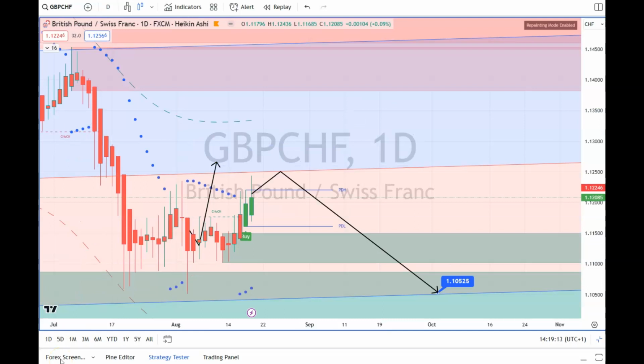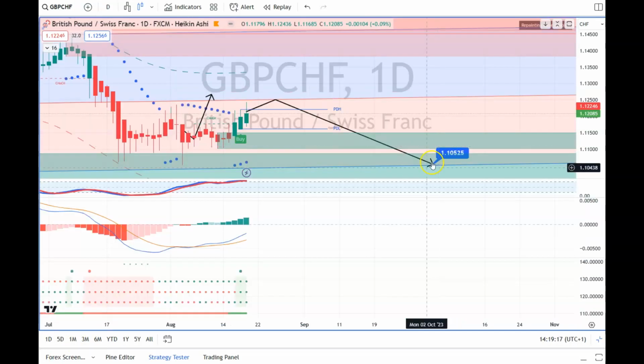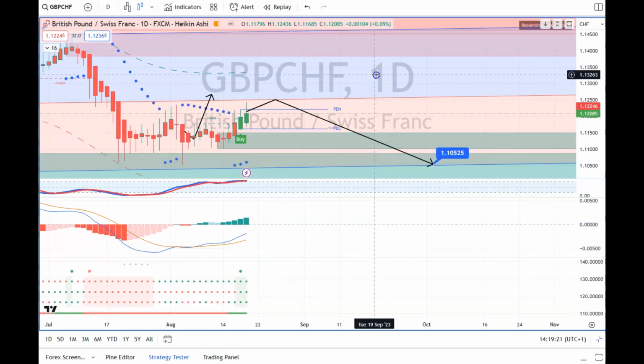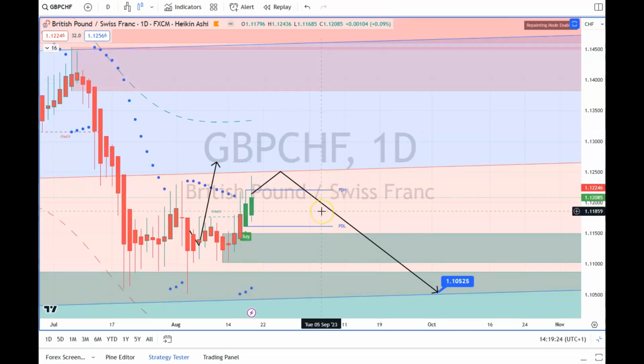Right, the pound Swiss has gone parabolic. But there's a problem, and I will cover this on the 4-hour chart to suggest. Now this has got some momentum to it, so it's going to come up to about 112.52. So a slight move up here to this median line, but there's a problem, and I think this is going to go down to 110.52.